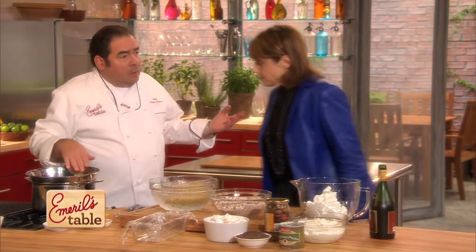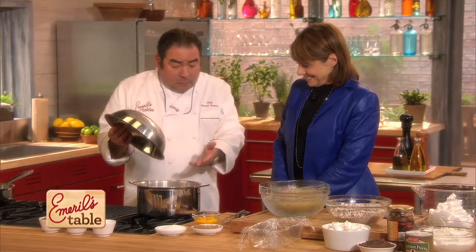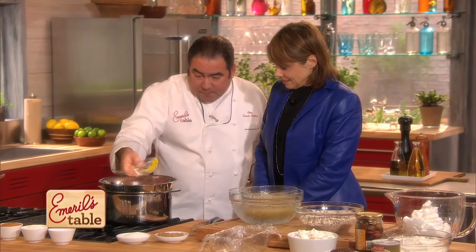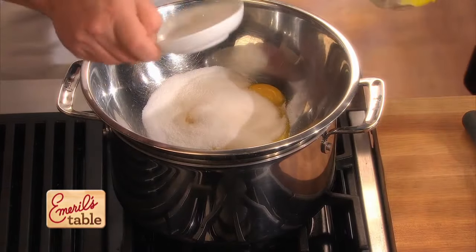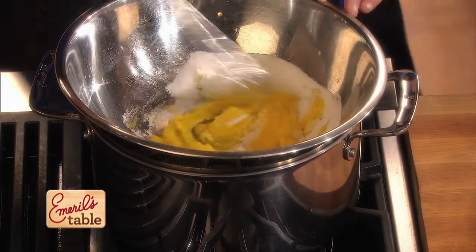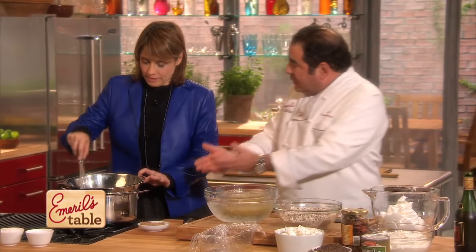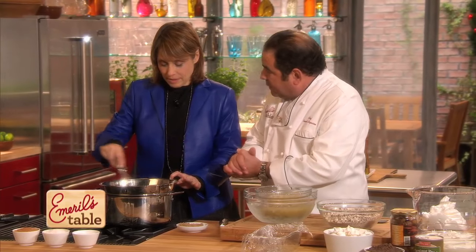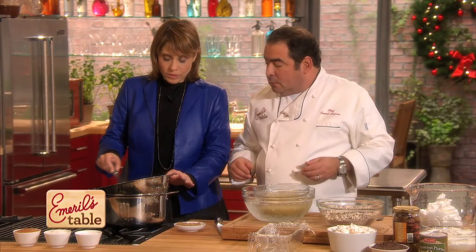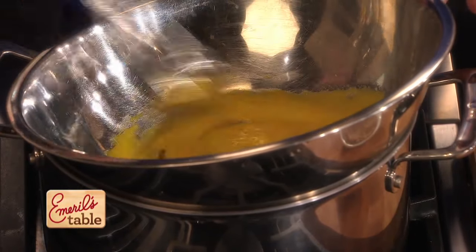Here's the step we're going to do: a double boiler. Most TV shows have a glass bowl so you can see in, but we're doing it the old-fashioned way. Five egg yolks and sugar — start whisking. What we're doing is incorporating the sugar and looking for ribbons, because eventually we're going to add the chestnut puree in there. It's just like making a hollandaise sauce, except we're doing it sweet and adding pureed chestnut instead of butter. Whisk it well to dissolve the sugar until it begins to get ribbony.